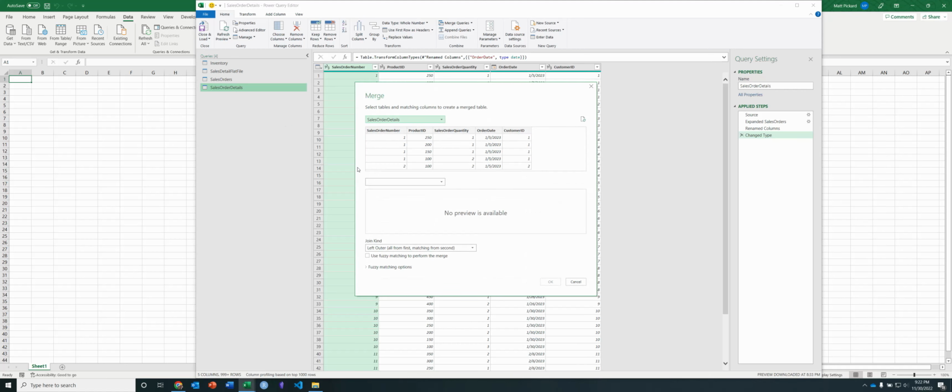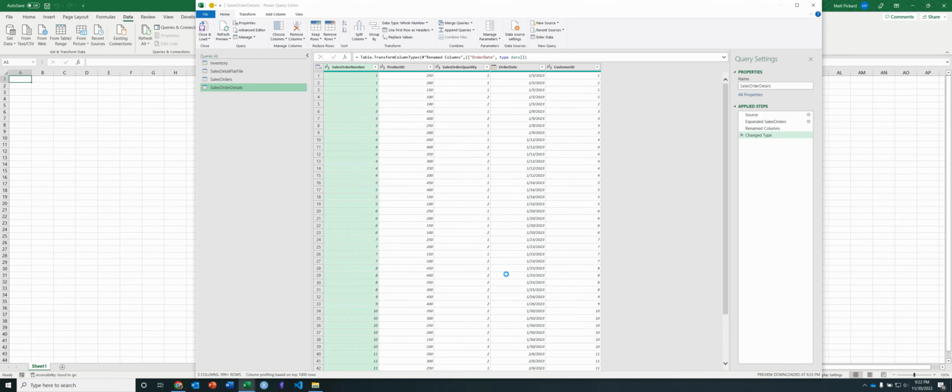I'm going to take the sales order details and merge in the inventory on the common column, which is product ID. A left join is what we want here because we just want to take these columns and tack them on the right side, meaning we keep all the rows in the sales order details and tack on the columns from inventory on the right side. I'm going to click OK.